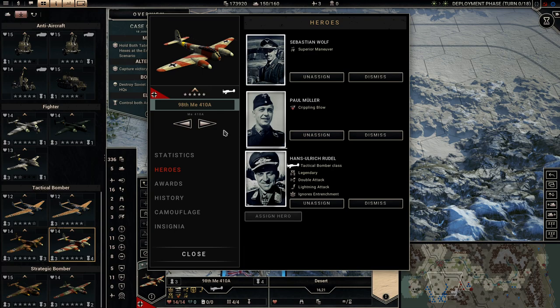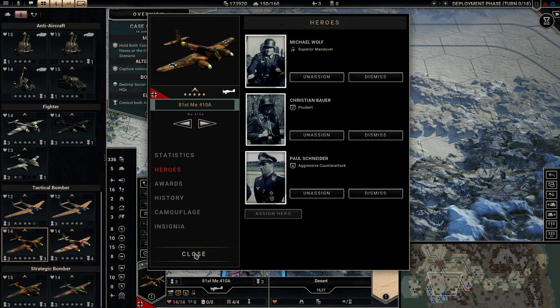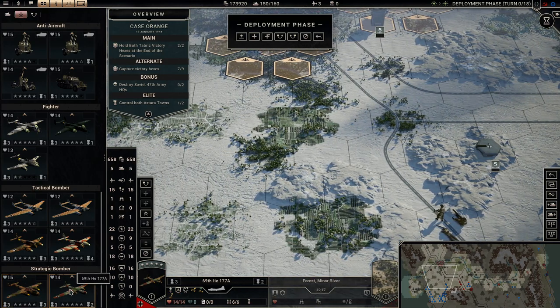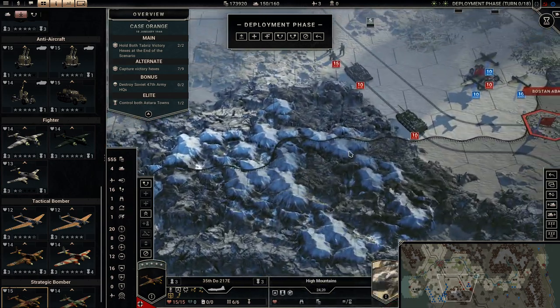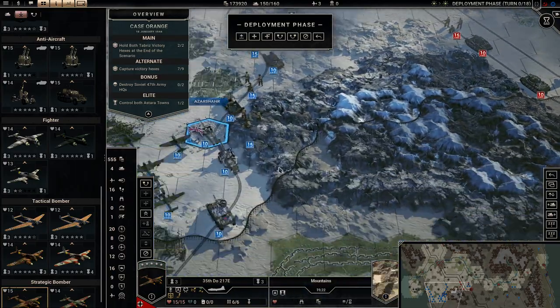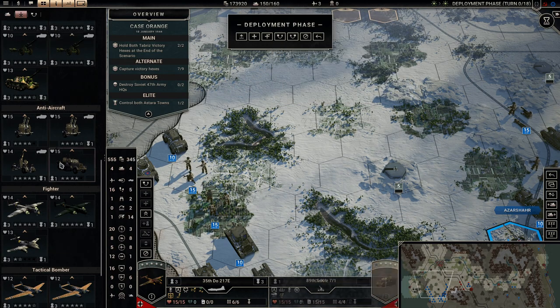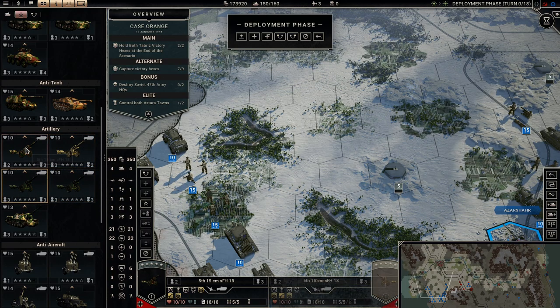Here we have Rudel, and another Messerschmitt 410. And we have 2 strategic bombers. That's a lot. I think we should expect good weather in this theater, so let's keep these 2 bombers. We have only three fighters, which can be a problem considering how many enemy planes are in the air. But we are at 150 out of 160. Four artilleries.